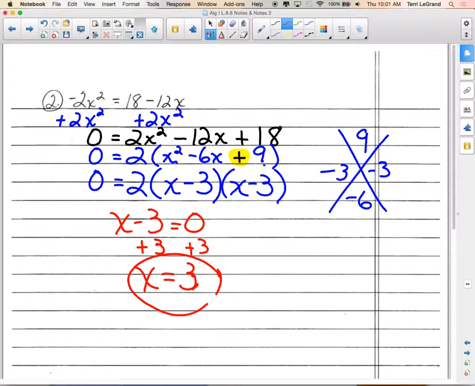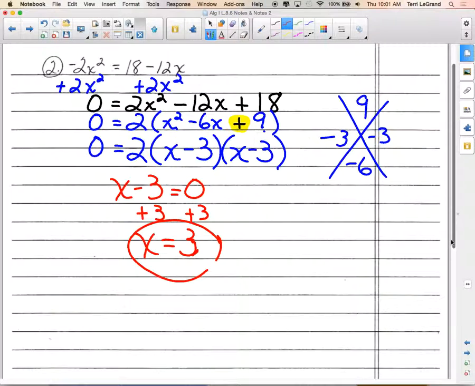So we're going to check this one both algebraically and with the graphing calculator. So throw it in the graphing calculator first. And by the way, when we use the graphing calculator, we have to check it after we've got the trinomial all on one side. So 2x squared minus 12x plus 18. Check that. Put that one in.